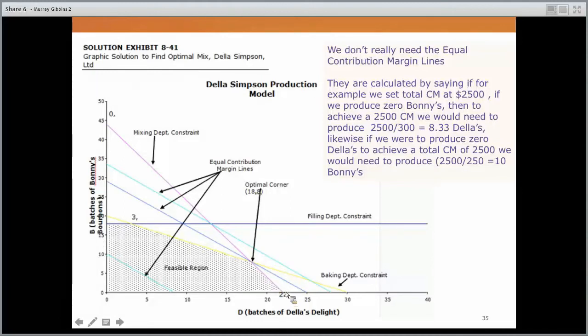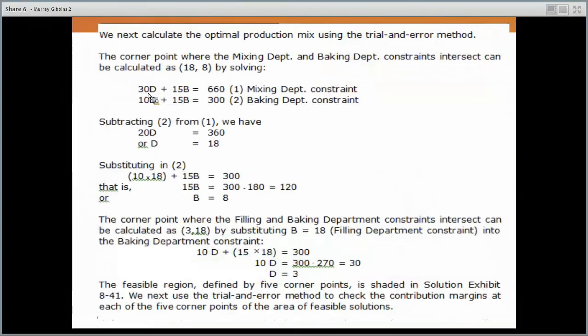So it could be at that point there, could be that point there, could be that point there, it could be that point there. Well, this point here is pretty easy to pick, 0 and 22 and 0 and looks like 17. We can work those points out pretty easily, pretty quickly, just from our equations. This one's a little bit harder to find. Where do these two lines cross? The pink and the blue, the baking and the mixing department line. Where do they cross?